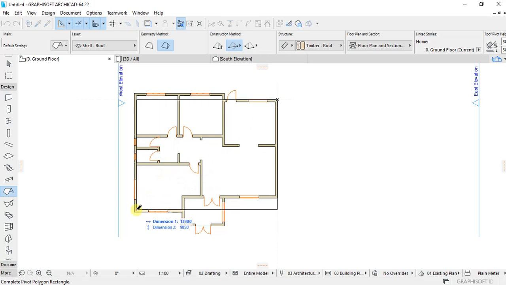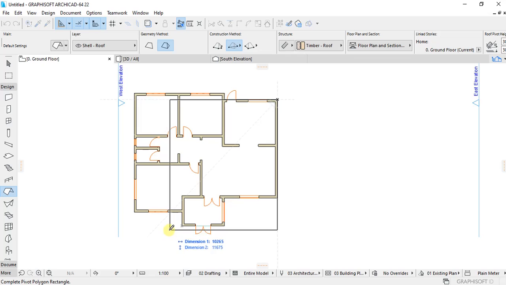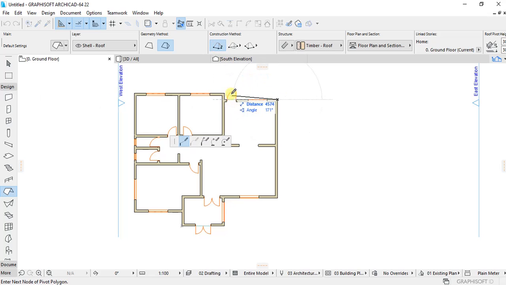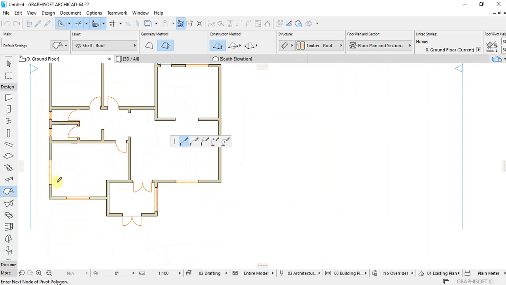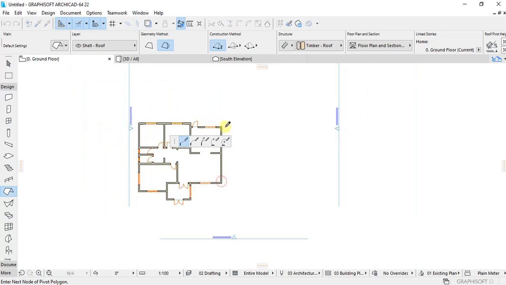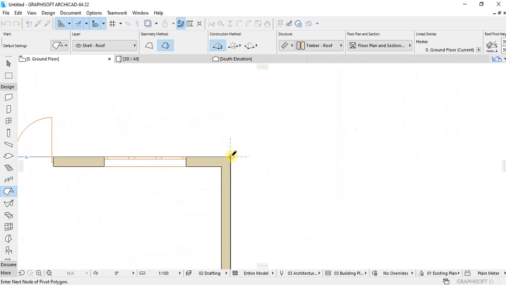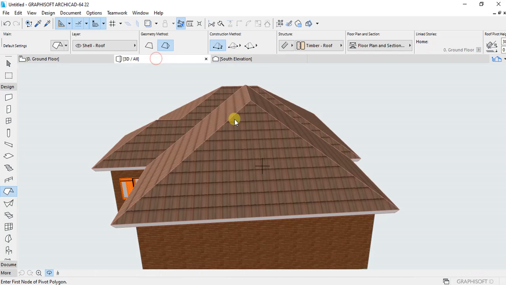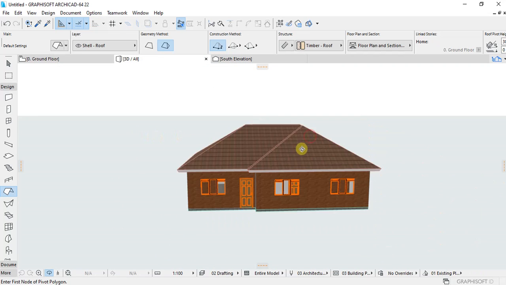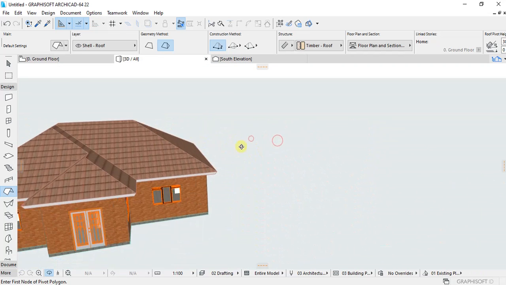Now you can see if I draw the roof, the roof does not go with the outline of the walls. So what I do, you click here, so you can draw your roof. And you can check in 3D and you can see your roof is complete.